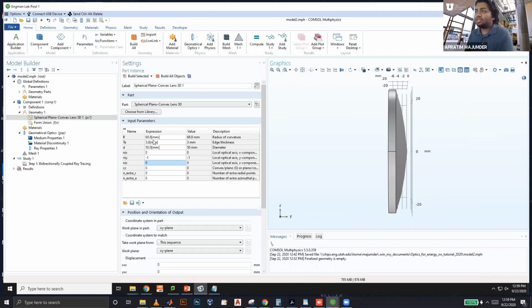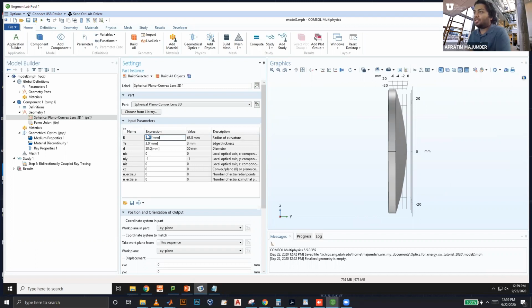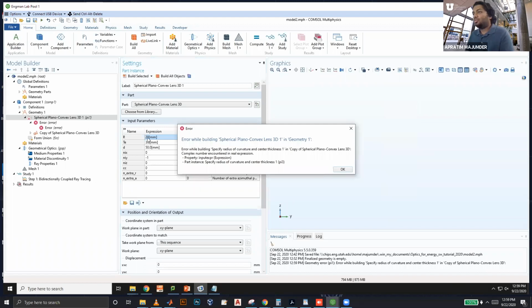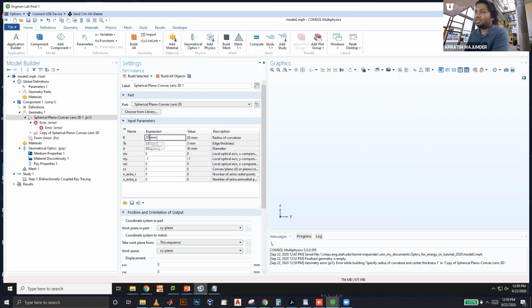So let's see what happens if I change one of these parameters. Suppose I want to make a lens with a smaller radius of curvature. I'll change this value over here, maybe 20 or something, and then build selected again. Oops, sorry, maybe that's too small. You would have to adjust it so that all the other parameters are not messed up.